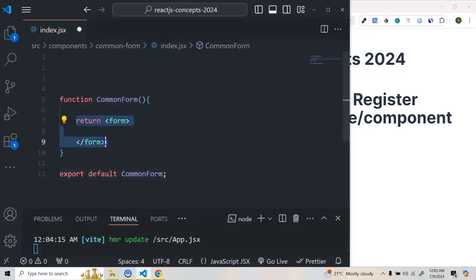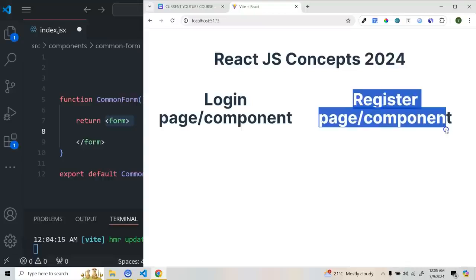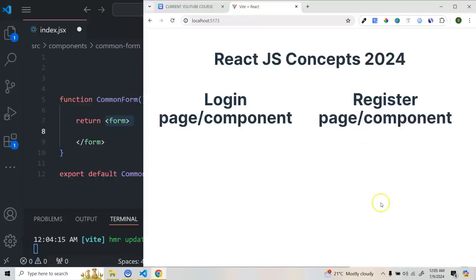Now this form needs to render all the inputs, select and all the elements inside of these, but that will depend on the props that we are passing from this component. Let's say for this register we need to render 3 form elements. For this login I need to show 2 form elements, so both will differ.